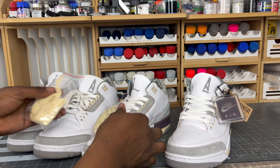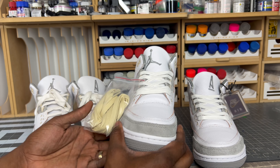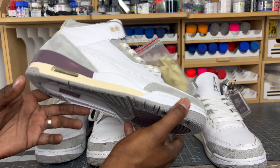Take a look at the Jumpman logo. While the rep is definitely not perfect, neither is my authentic pair — you can see the Air Jordan has a bit of a split just like the rep does, but it's a little more clean on the authentic pair. The ball almost looks like a spoon on the rep as opposed to a guy with a basketball in hand, but still very close. Transitioning to the inside of the shoe, there's a difference in color for the quilted interior. The quilting pattern is looser and larger on the rep — bigger boxes, softer feel — while the authentic pair has a tighter, smaller quilting pattern that feels a bit firmer. The authentic gray is slightly darker while the rep is more straight-up silver.